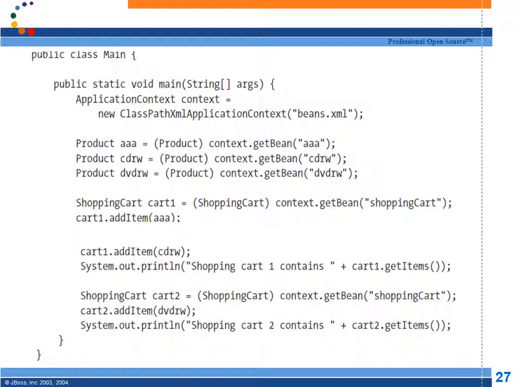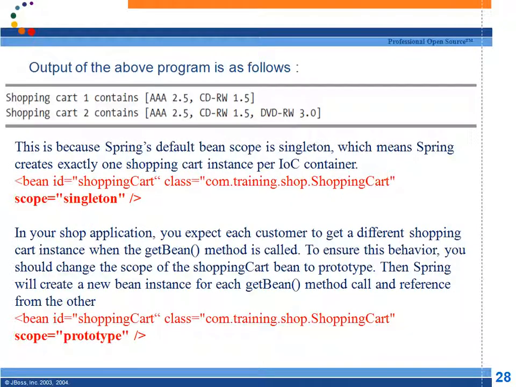So what you need to understand is, by default the Spring containers will treat all the beans declared as singletons. It will never try to create a second object. Whenever we call get bean for the second time or third time with the same ID, it will return the same object. Beans are created at the startup, right? So this is the output. By default, whether you say it or not, scope is equal to singleton. For the bean tag, scope is equal to singleton by default.